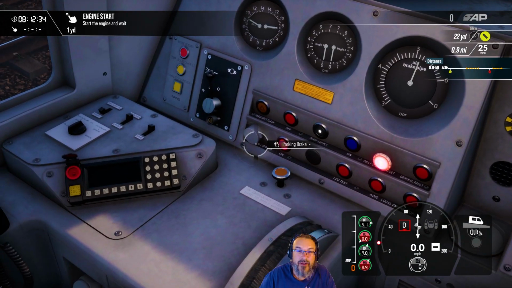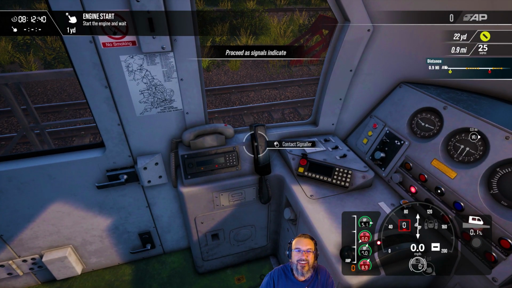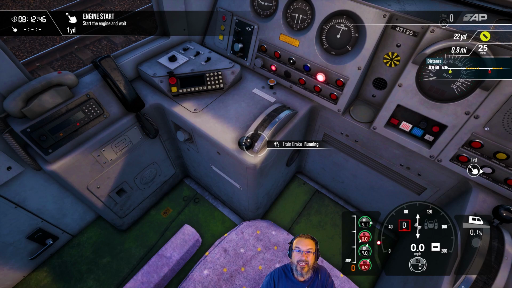The parking brake we will turn off later. The emergency brake we won't need, hopefully ever. If you ever need to call anyone, feel free to contact the signaller here. We have like 3 different phones and ways to do that. We'd only need the one phone. You have your brake system here.